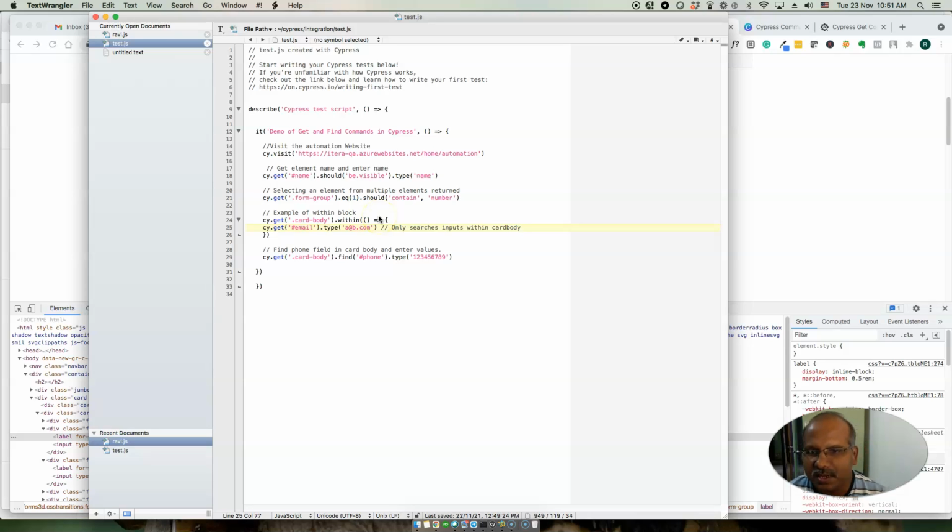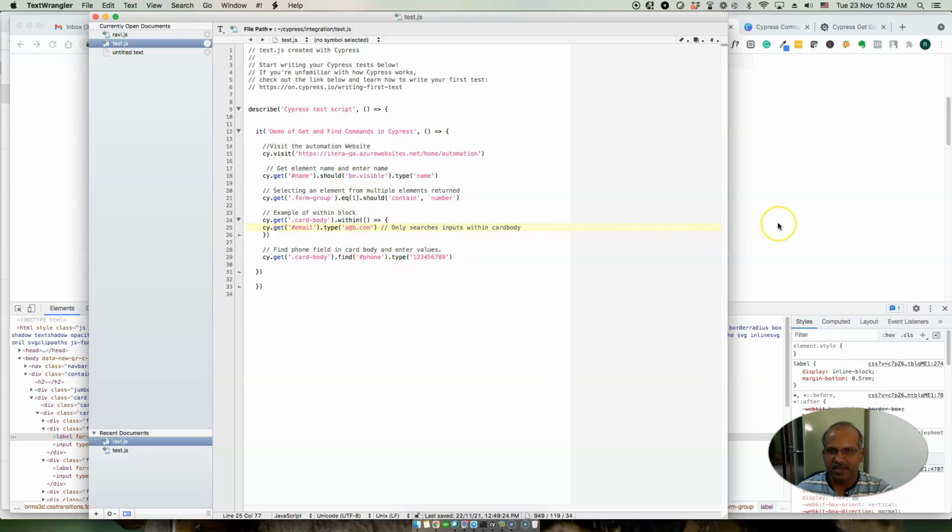Then find is basically when you want to find the phone number within the card body. So we can do this as well: find the phone field. You take card body, that's the parent, and we want to find the child phone number in the card body. That's it. Then we are typing the phone number in it. So this is the example of get and find commands with different options.